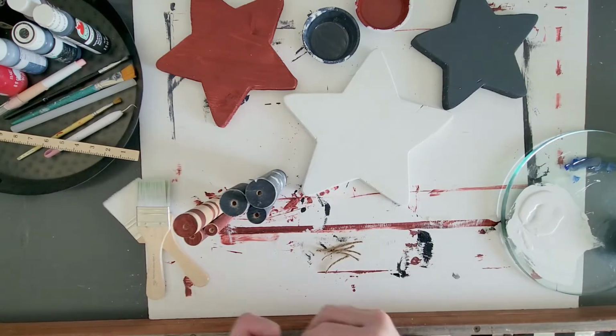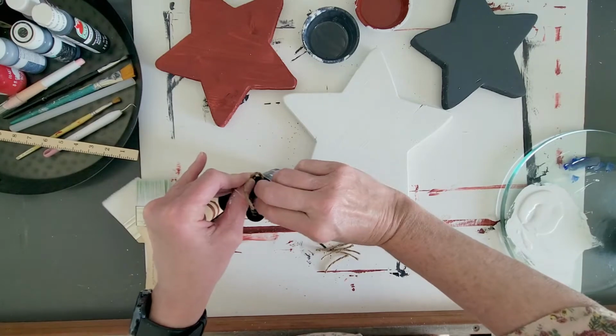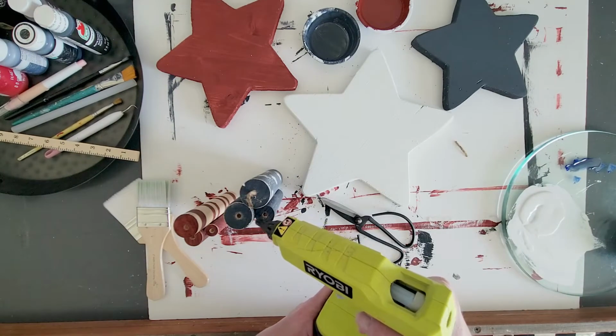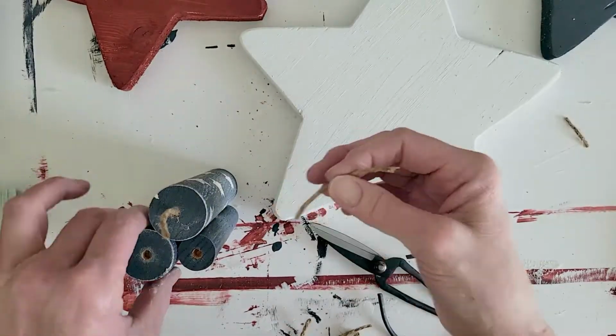Oh right, before we put the jute ribbon on, I forgot that we need to add the little fuses. And so I'm just going to hot glue these in, and I'm just using little tiny jute strings to create the cute little fuses on these.